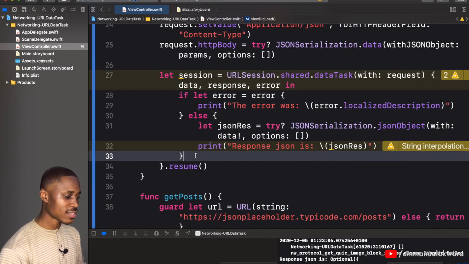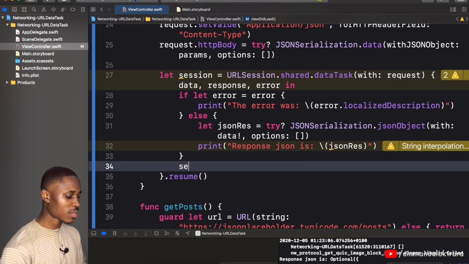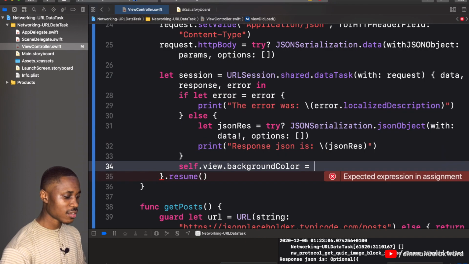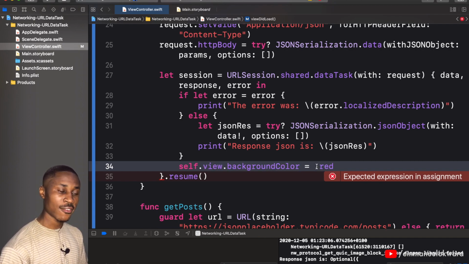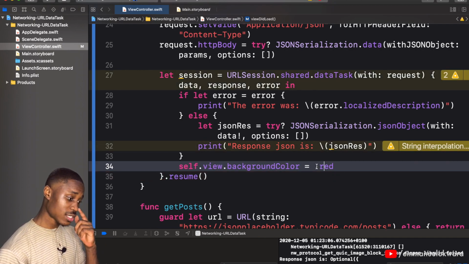And that means that if you were going to update your UI, you need to make sure that you get back on the main thread before you do it. So if I were to do something like self.view background color or text or title, whatever, equal to red, and I did that in here, we're going to have an issue because we're updating the UI from another thread. Okay, so it's just something to note.